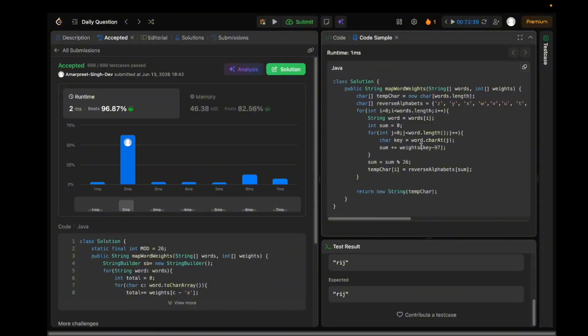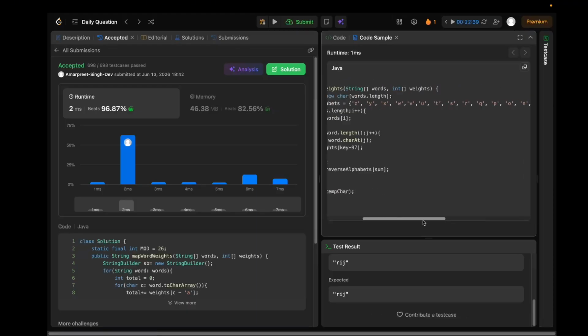Sum equals to key. What is the key here? Where did he define key? Weights bracket key. I don't see key anywhere. Maybe it has to be somewhere, no?